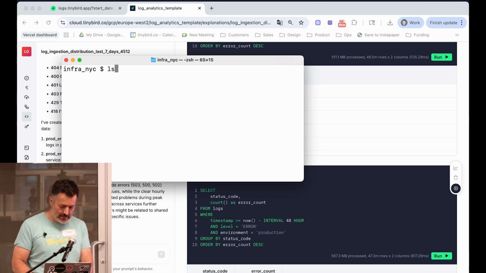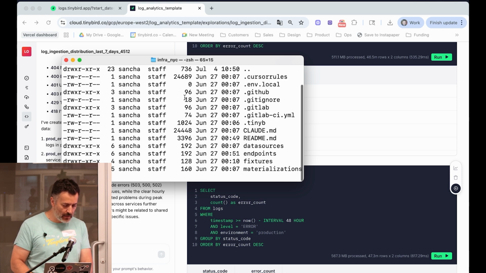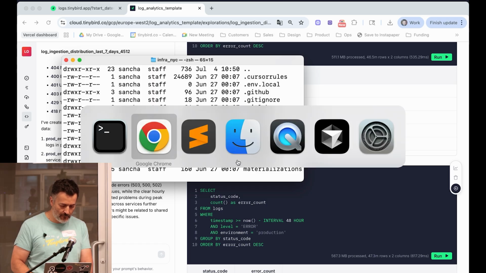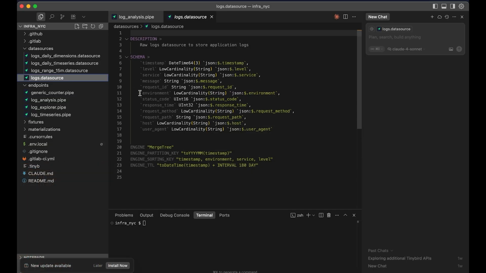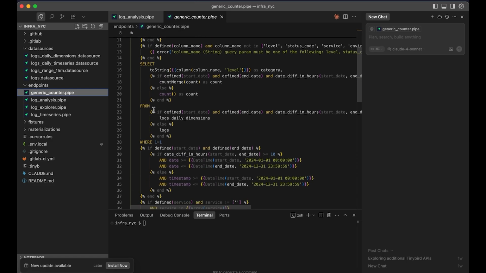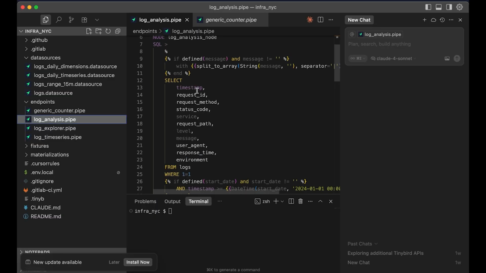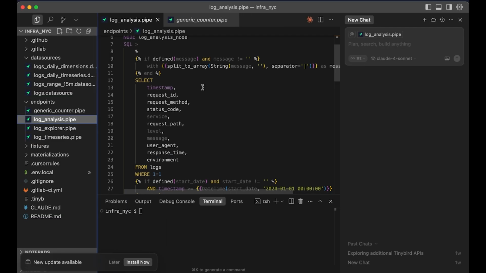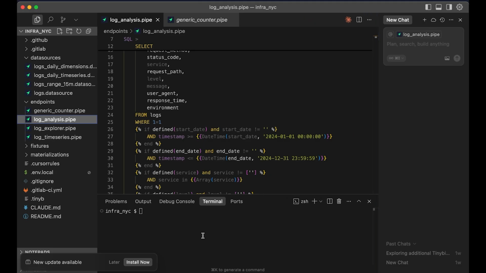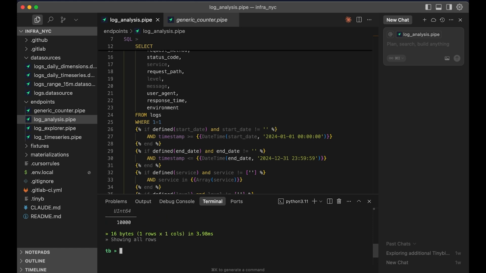And then, finally, just to show you a little bit what this looks like, I have the project locally. If I open it up in Cursor, you can see that you can have all the stuff as code: all the schemas, all the queries, everything. And this would be the SQL with parameters, like the log analysis. We use a template. I don't know if you can see it very well, let me make this a little bit bigger. And then you can work locally with our CLI. Here I was just testing locally earlier, counting how many logs, I have a few thousand.